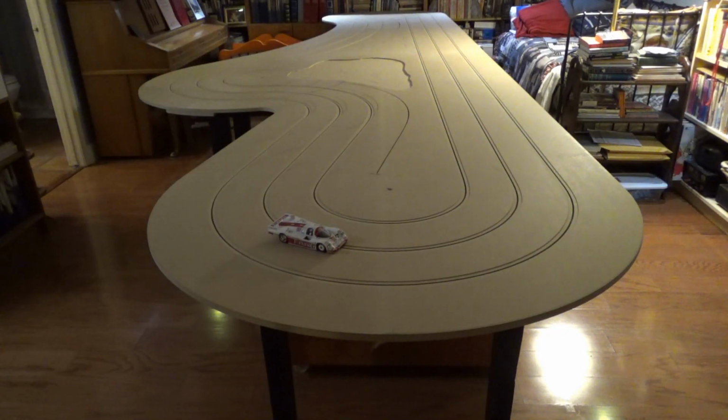And here we are, woohoo! At the end of a very long and dusty day. I tried to do all of the routing in just one day out in the driveway. Got the 2 panels and the framework set up in the game room. Now we've got a lot to do. We're sort of at the beginning. We got through the super messy part, but now we've got a lot of projects and a lot of steps to do to turn this into a real racing track.